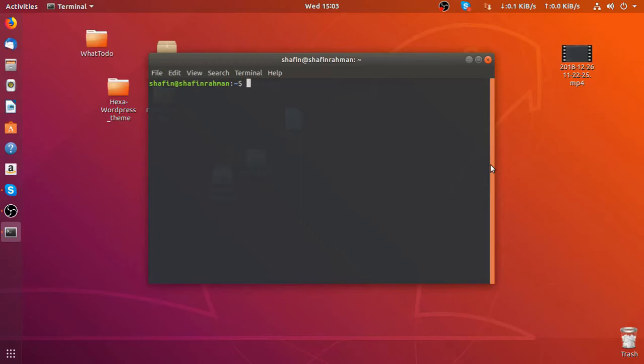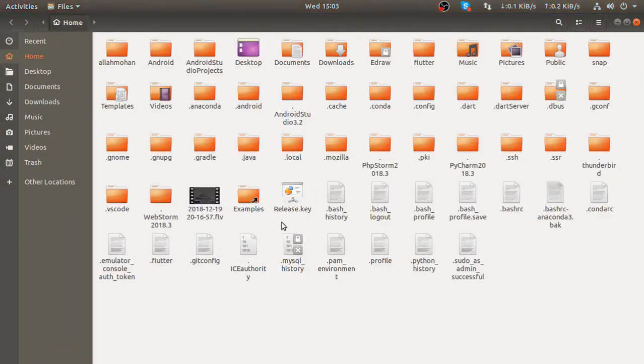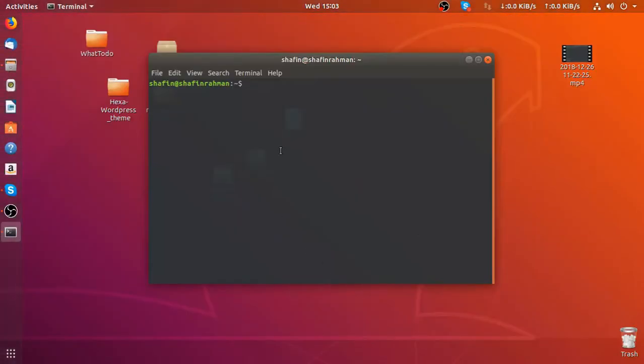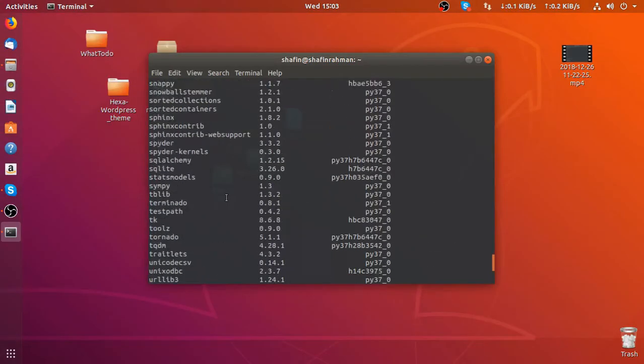On the last clip, we were in the download section. That's why our conda list didn't work. But if we are in the home section like this, our conda list will work. Okay, so if we test this conda list, it will work.